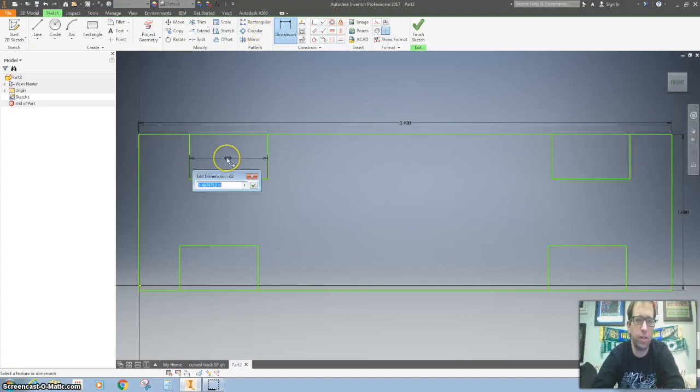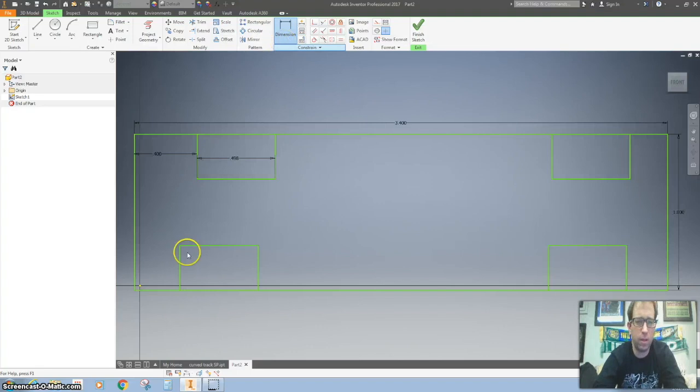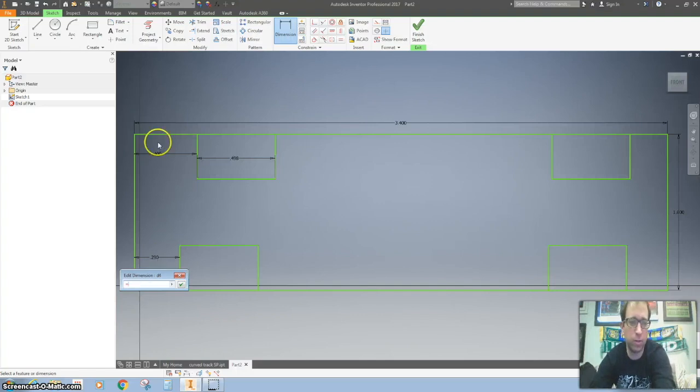Let's add a dimension right here, and we're going to make that 0.4. Actually, we're just going to go around, and I'm going to dimension this. I'm going to hit my equals button on my keyboard and click on 0.4. Mine says D3, because it's the third dimension I've done.